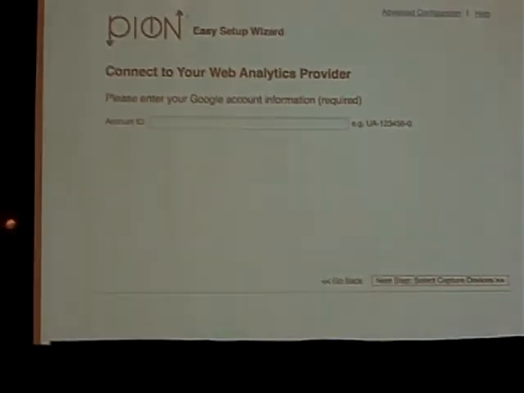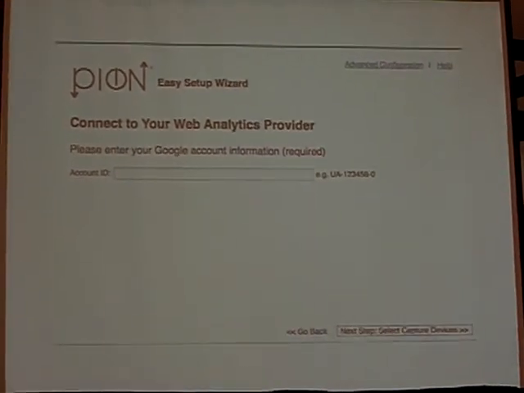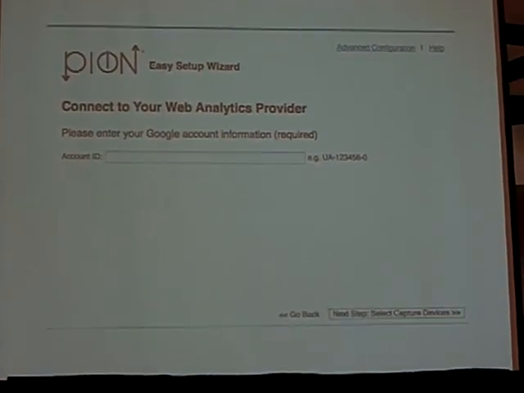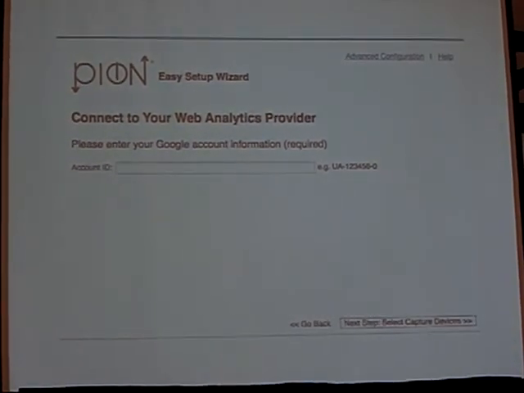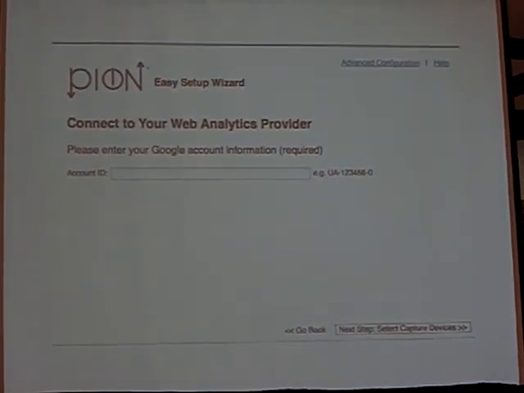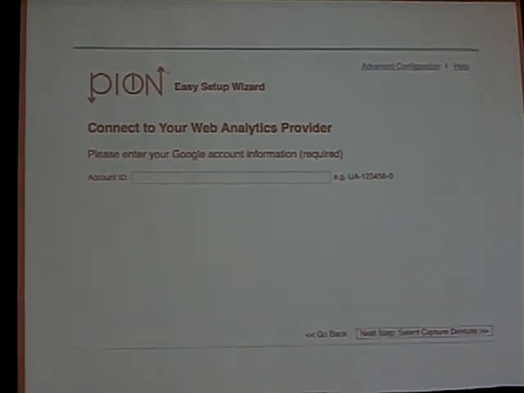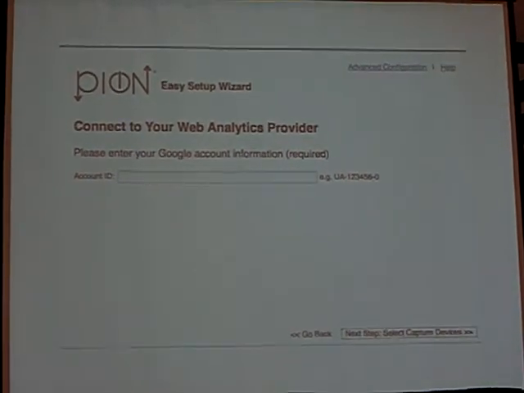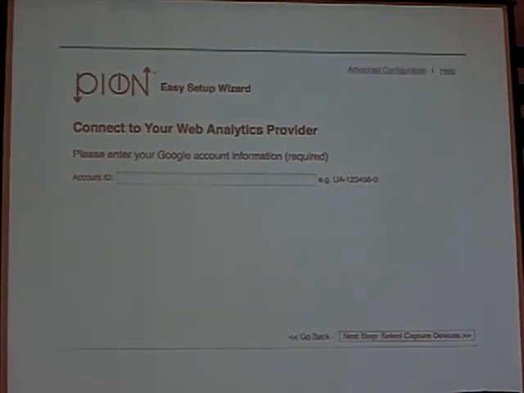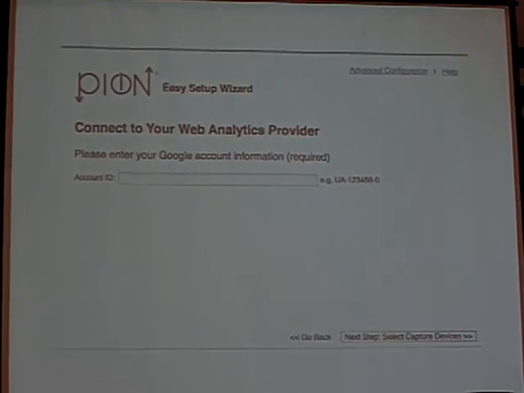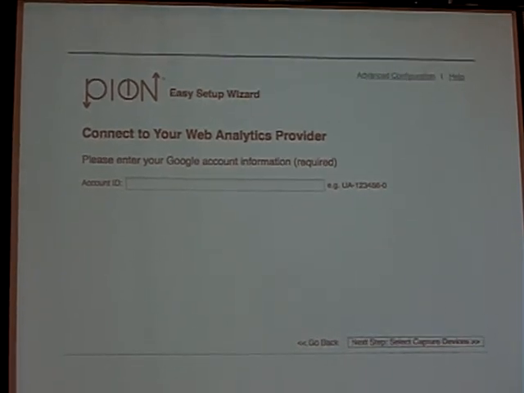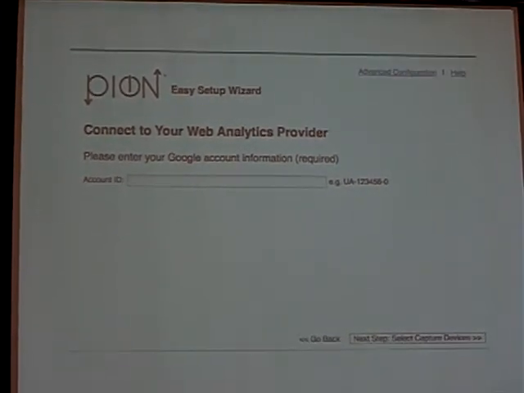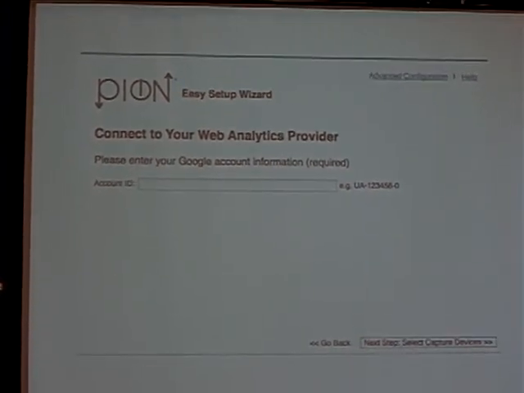Setting up Google with PION is extremely easy. All you have to do is cut and paste your account ID for the report suite that you'd like to use into the web interface. We recommend that if you're an existing Google Analytics user that you set up a separate report suite and feed data from PION to that. That way you'll be able to get a really accurate and great comparison of what you're getting from page tags versus what you're getting from PION. We believe that you'll find that you'll get about 15% more visitors and much better information out of that.